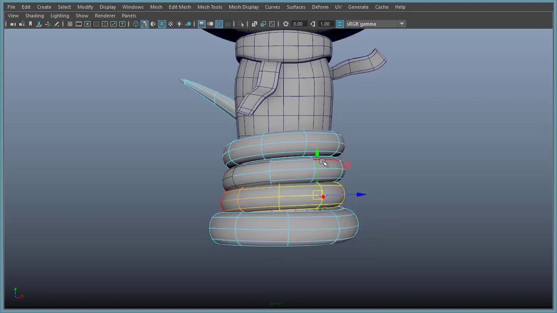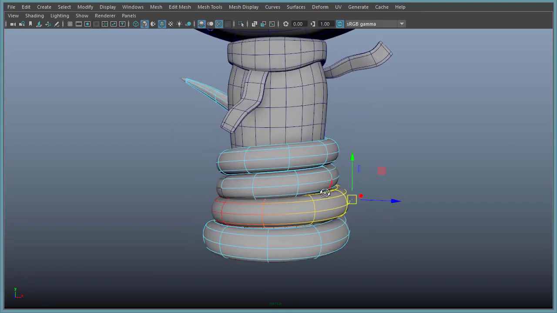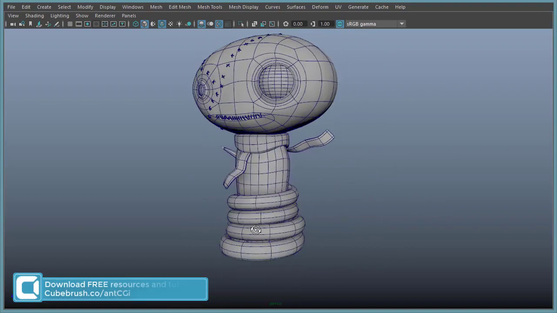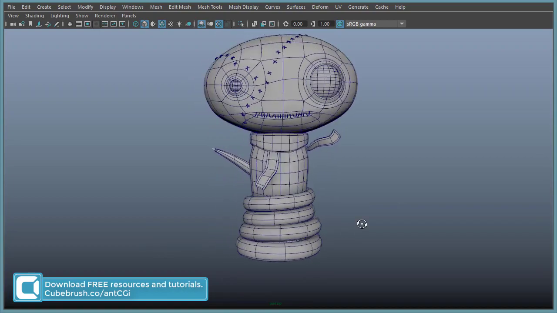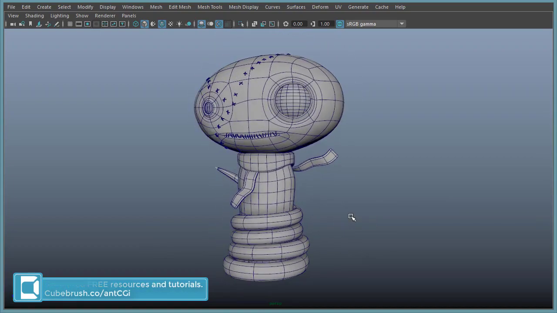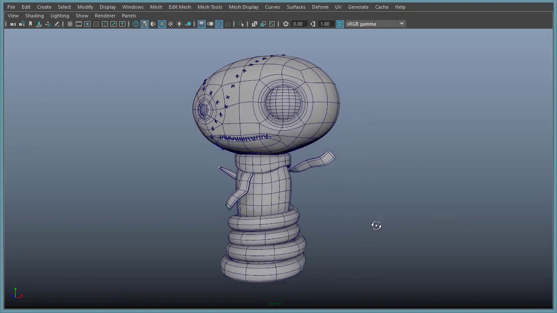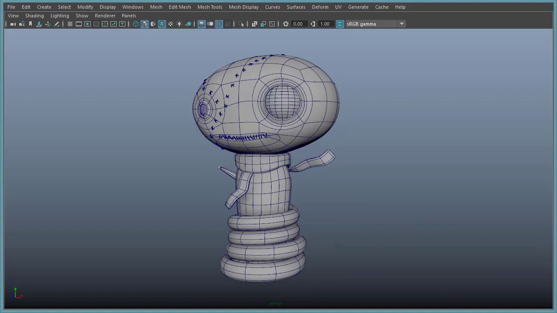So as you can see, all we're doing is just adjusting and tweaking the topology using the soft select tool. And we could just go around and adjust the shape. You know, we're starting to get there now. So again, I'm just going to pause the video for a minute while I carry on working on the snake and get the shape that I want. So I will be back in a second.